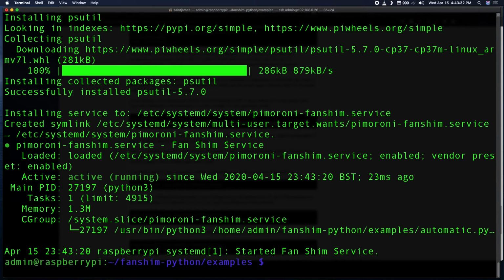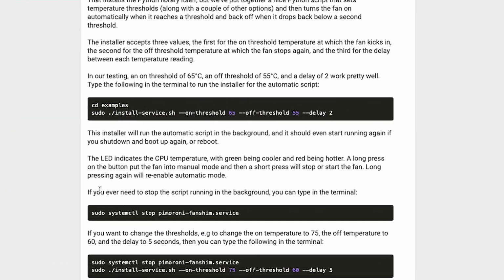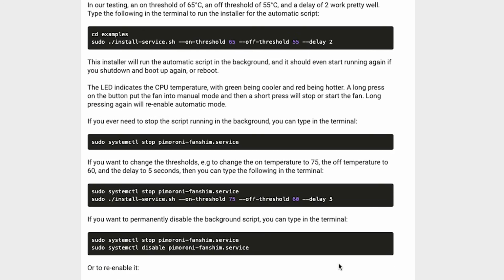Let me just jump back to that page. Yeah, it says that this will stay running in the background and will even sustain through reboots. And it shows you how to manually disable and enable it. But yeah, so that's it. That's how to set up your fan. Oh, I love that. It's totally silent now, of course, because no fan's running. And it should kick in at 65 degrees.